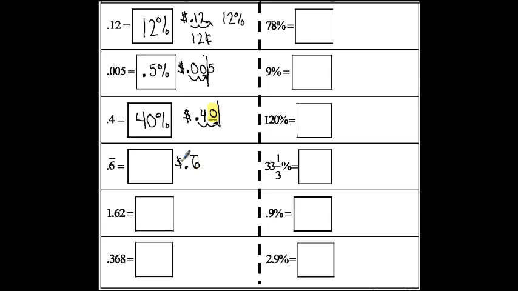0.6 repeating, if I look at that, the next place value is going to be a 6 because of the repeating symbol. And that's going to be our cutoff, but we know that our 6 is going to keep repeating after that. So I'm going to move this 2 places to the right, and 66 cents will look like 66%. But we still have that 0.6 that keeps on repeating after the fact. And 0.6 repeating is the same thing as 2/3, so 66.6 repeating percent is the same as 66 and 2/3%.